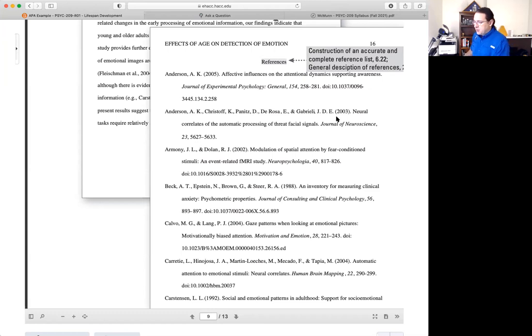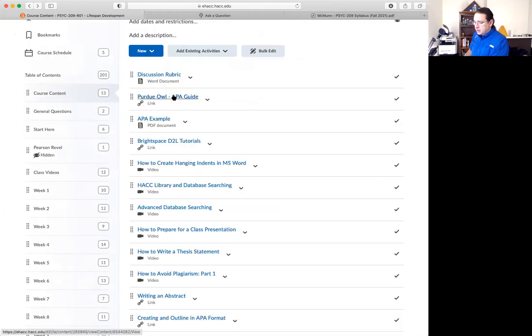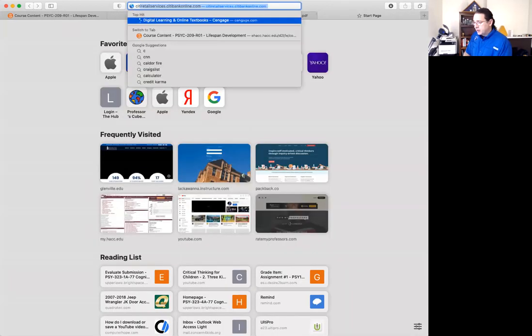With the references, there are a couple of ways you can get them. You can go back to Purdue OWL, which is the link right here, and follow that, and it'll tell you how to set up your references. Another way is to look up a citation generator, and it's your choice what you want to use.